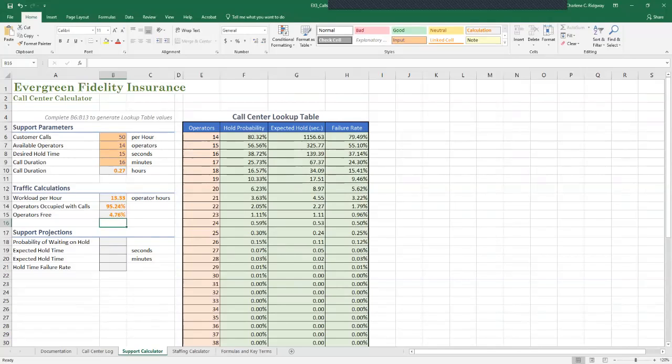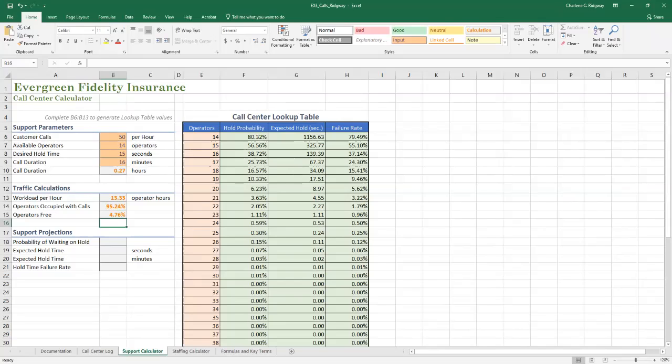Lookup tables can be constructed for exact match or approximate match lookups. In an exact match lookup, like the one that you see in figure 3-31, the lookup value must exactly match one of the values from the table's first column, or the first row for a horizontal lookup table.